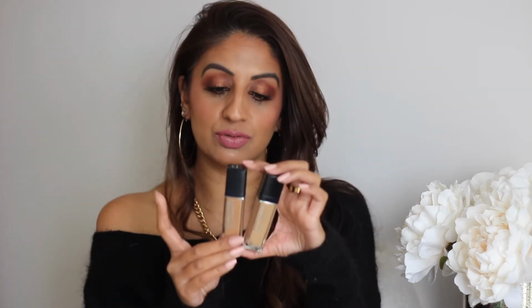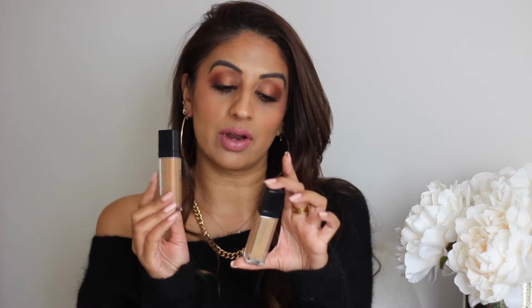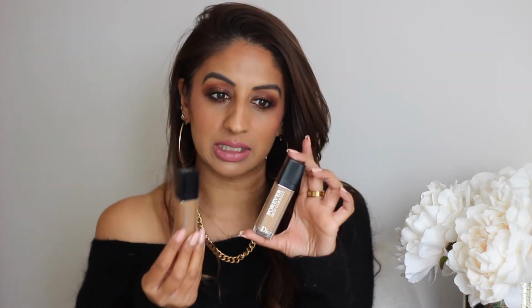Then I've got the Dior Forever Skin Correct Concealer. You know I love this. I've got a video on this. In this I use 4W to conceal and I use 3WO to brighten. To be fair, I could probably just go with 3WO. It brightens and conceals together. That's what I'm wearing today and it just kind of does the job. I probably don't need 4W unless I've got really dark circles I need to counteract so they don't look grey.